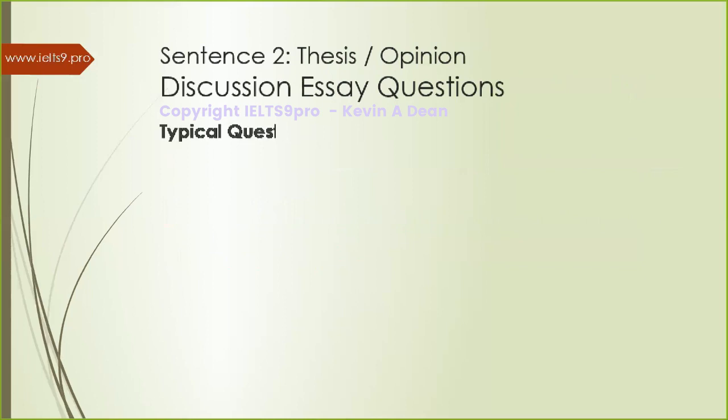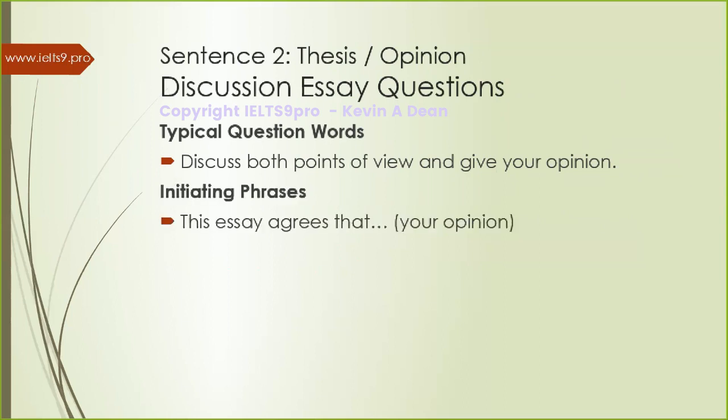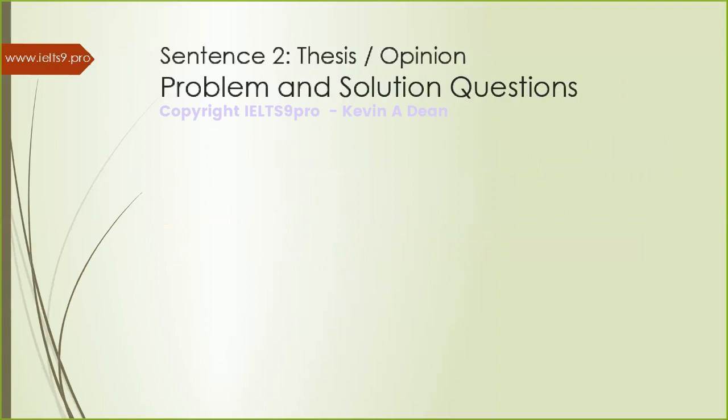The discussion questions. Typical words to discuss both points of view and give your opinion. These discussion questions are meant to be more balanced, more objective. So if you wish to take your opinion out, you can say this essay agrees, this essay will discuss. It's up to you. As I say, there's more than one way to write an essay.